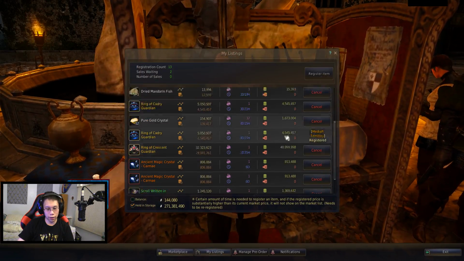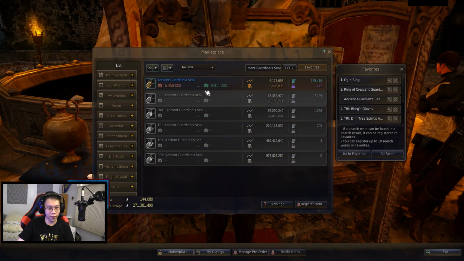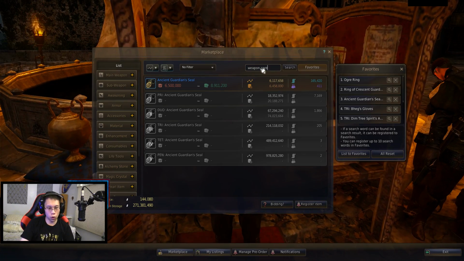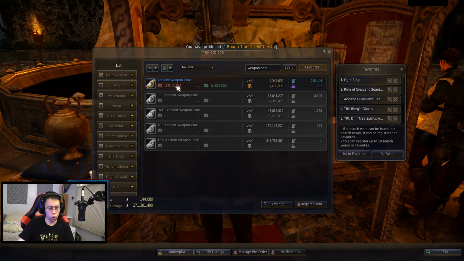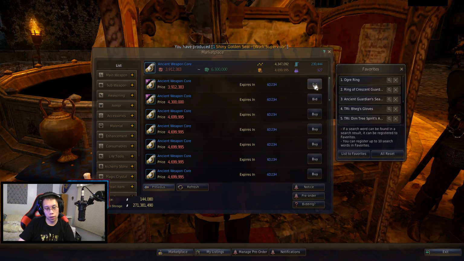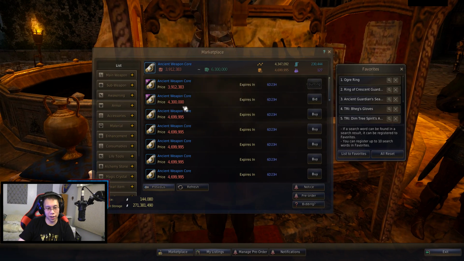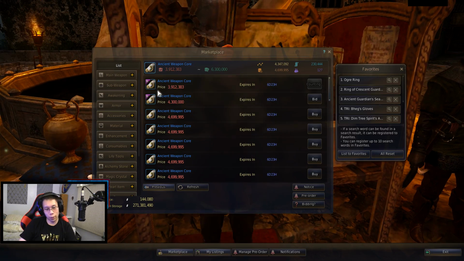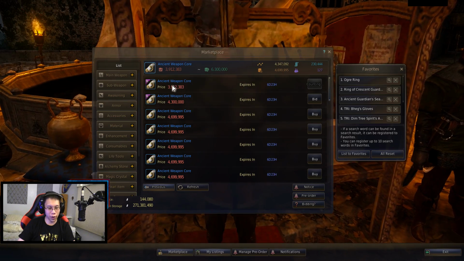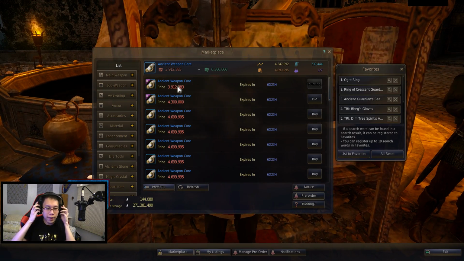So let's see. This is a legal business permitted by the head of the League of Merchants. What I've actually been doing is I put this on the seals. If they go below like 5 mil, I kind of just buy them. And weapon core. That one's 3.9 mil. This person, whoever's selling it, clearly does not know that you can melt them for shards. And this is pretty much the same price as a sharp crystal. So, oh god, my headset just feels wonky today.